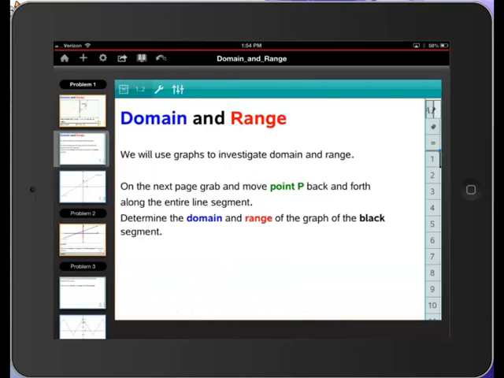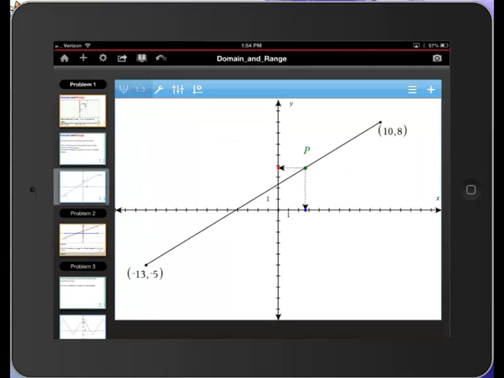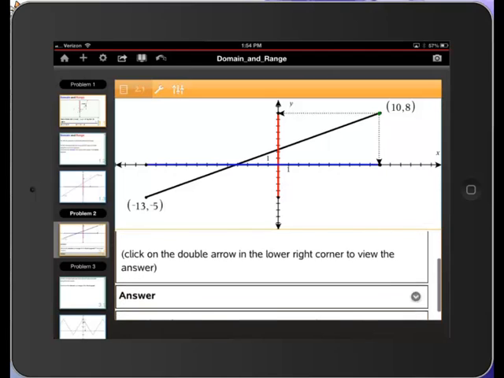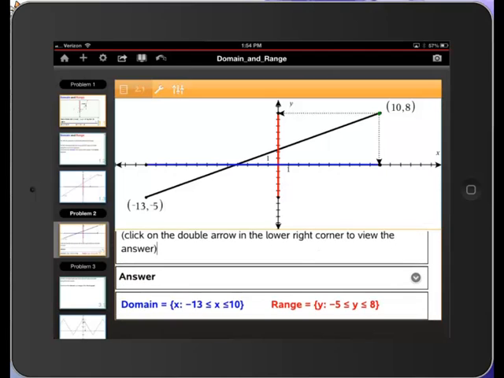Finding the domain and range from a graph is tough for many students. Let's see if this helps. Touch and slide point P along the graph of the relation and notice the domain and range. And to check to make sure you have the right answer, next slide, click on the up arrow and slide up the answer. And note that it's color coordinated.